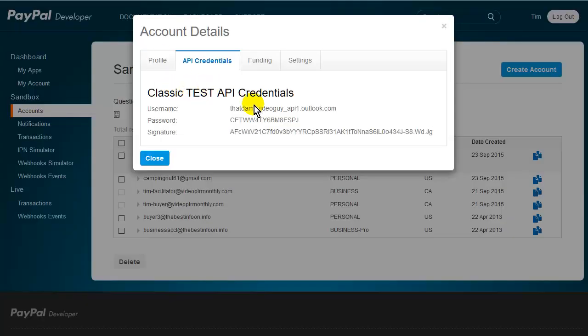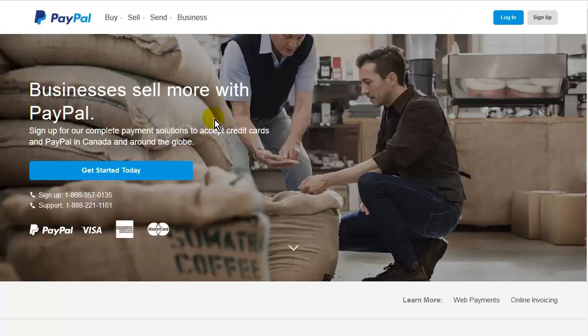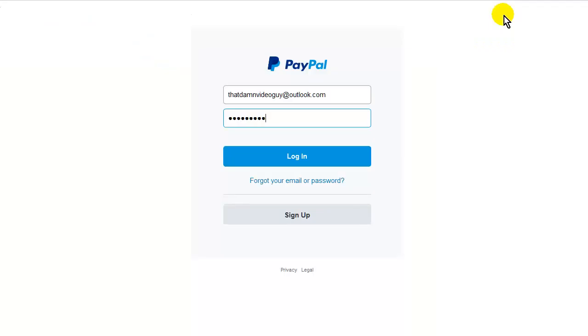So what I'm going to do is sign into the PayPal Developer Sandbox using this account. So we go to sandbox.paypal.com, and then we click Login. And then we log in here.